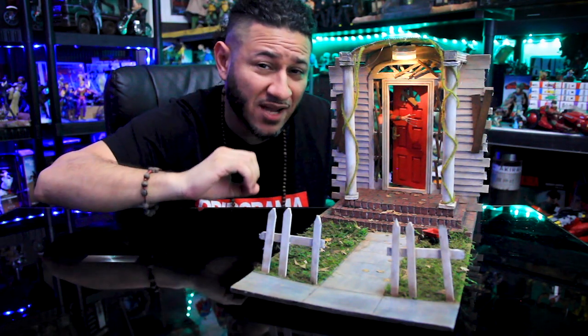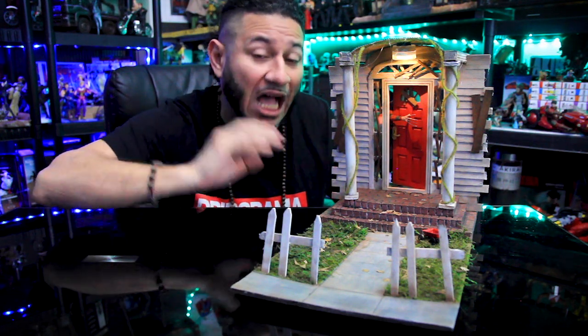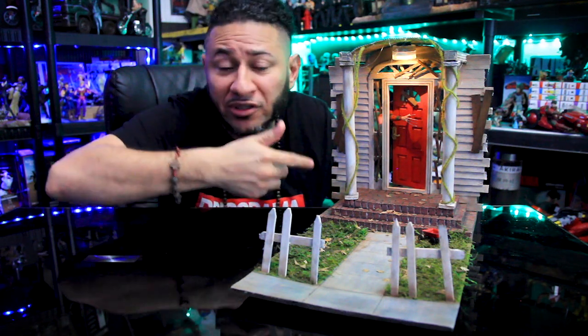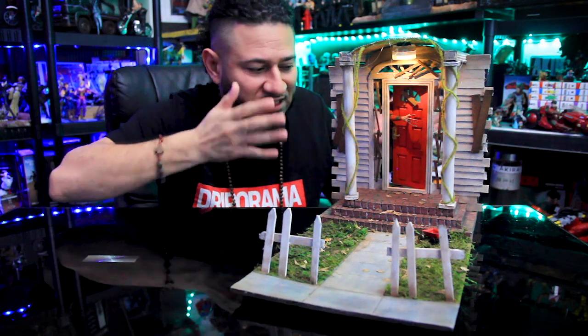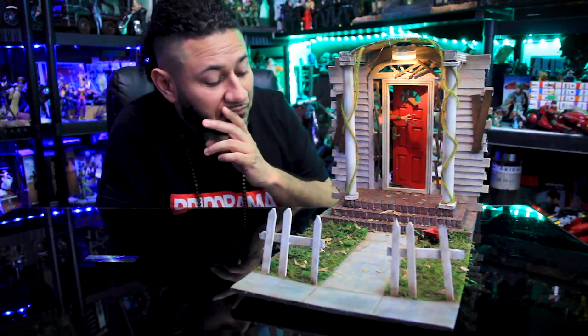But in The Dream Master, I believe that's Part 3 or Part 4, the house is abandoned. The house has already had age and it's been deteriorating. The windows are boarded, there's vines growing, leaves are taking over. It's aging, so I wanted to go in that approach. That's what this house is inspired by.